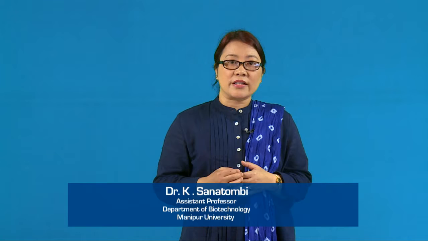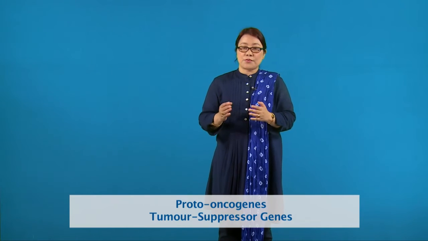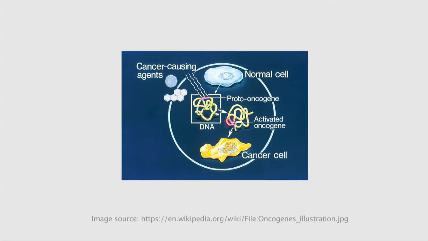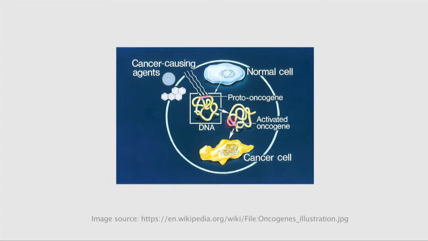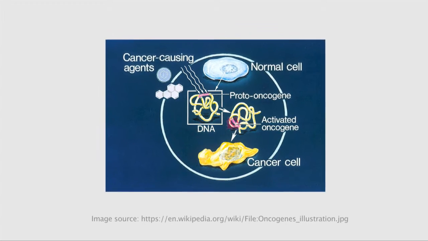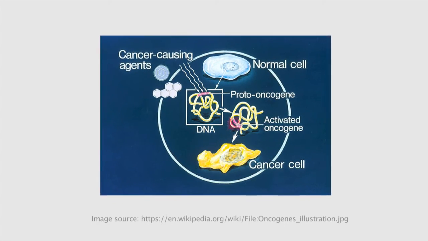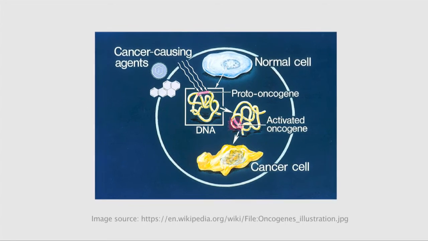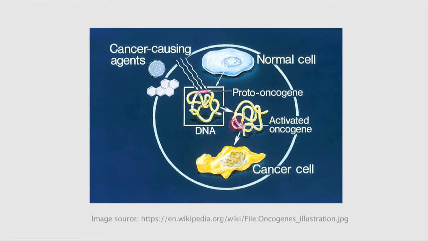Cancers originate in cells mostly from inherited and somatic mutations of genes that control cell proliferation, differentiation, and survival. Such types of genes include two main classes of genes, that is, proto-oncogenes and tumor suppressor genes. An oncogene is the gene which can induce cellular transformations causing cancer, while proto-oncogenes are normal genes that can become an oncogene due to mutations or increased expression.